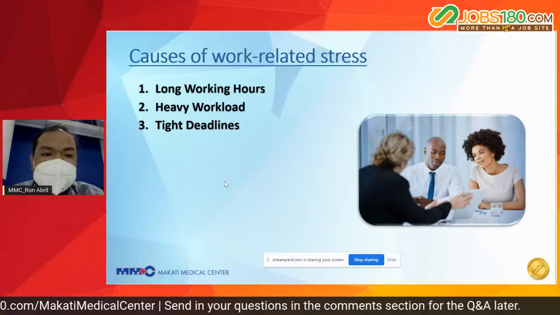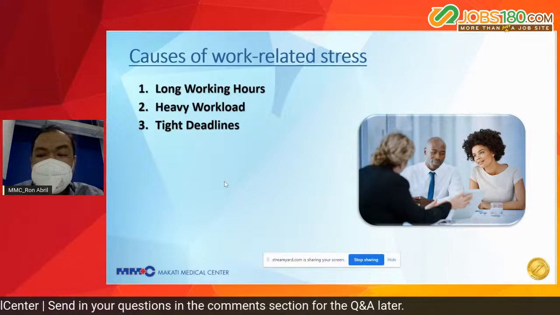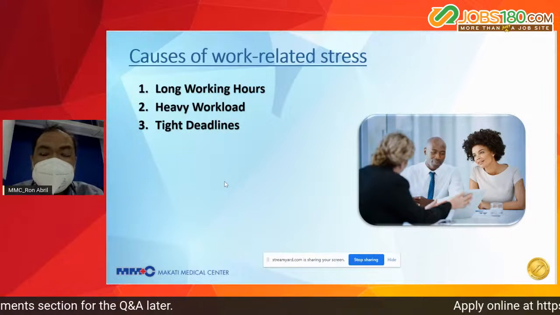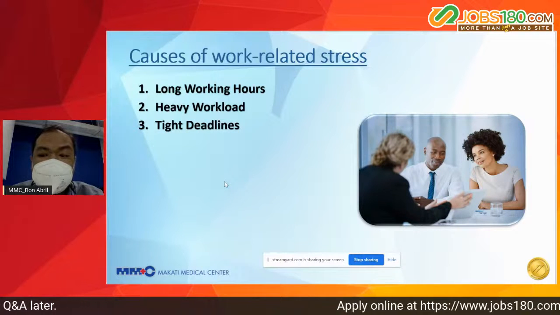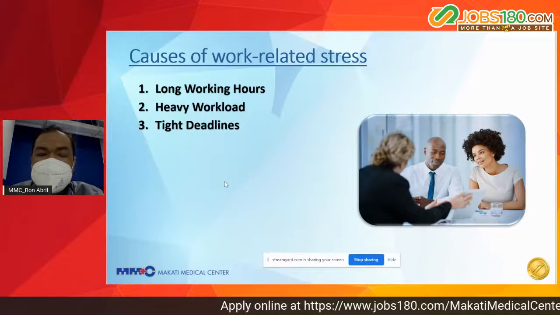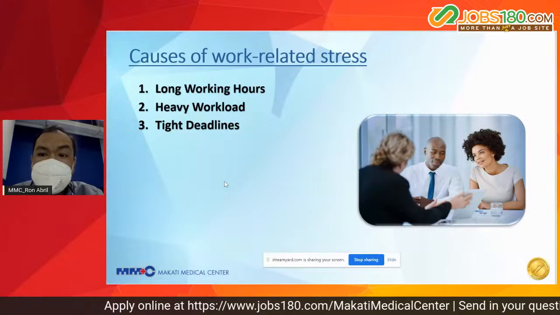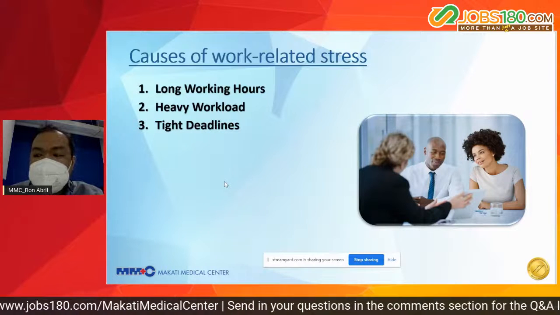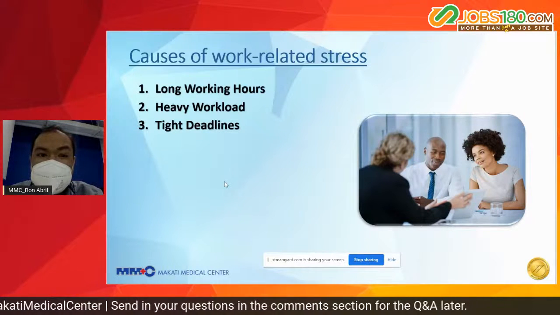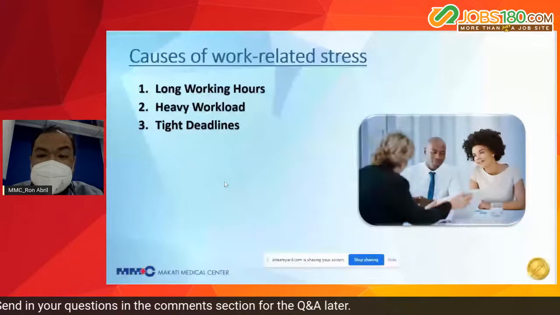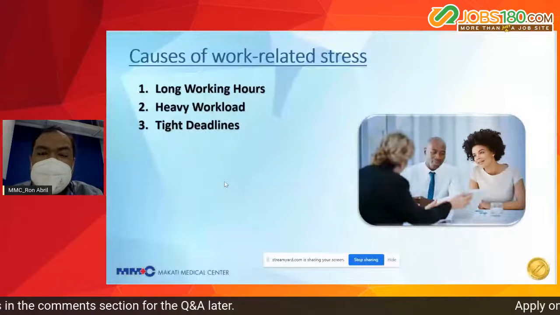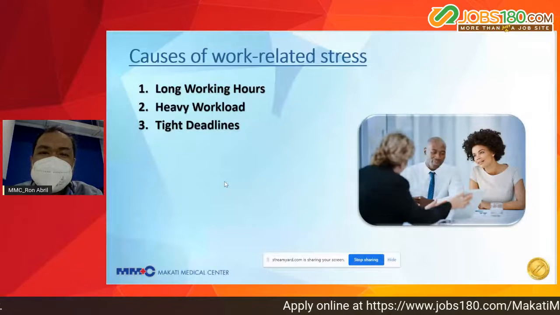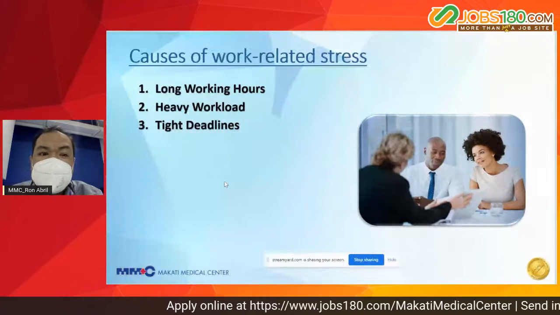Number 3, tight deadlines. So meaning pressure is real. Hindi talaga maiiwasan na merong biglaang reports na hiningi yung manager natin or yung boss natin. Let's say for this morning, tinext ka ng 5 a.m. and then kailangan yung report i-submit agad by 8 a.m. So meaning sobrang stress yung ibibigay niya sa isang employee kasi sobrang tight na yung deadlines, not knowing kung saan kukunin yung data, paano mo sisimulan yung reports. So imagine kung gaano kalaking stress yung maidudulot niya.